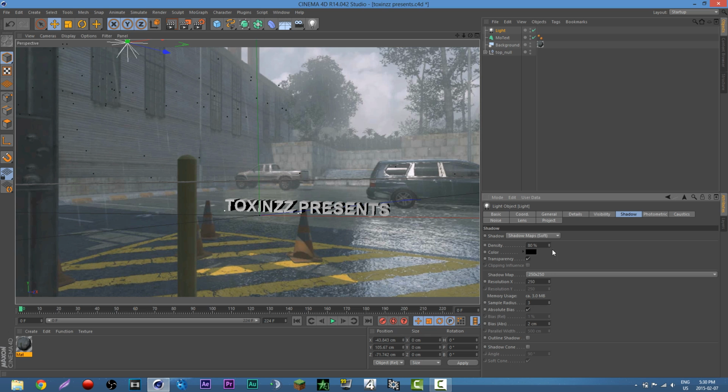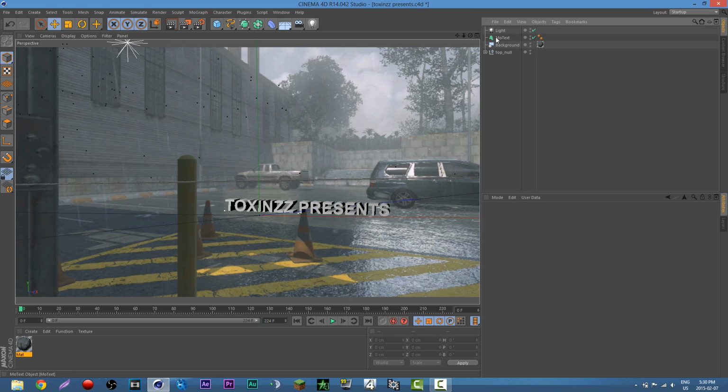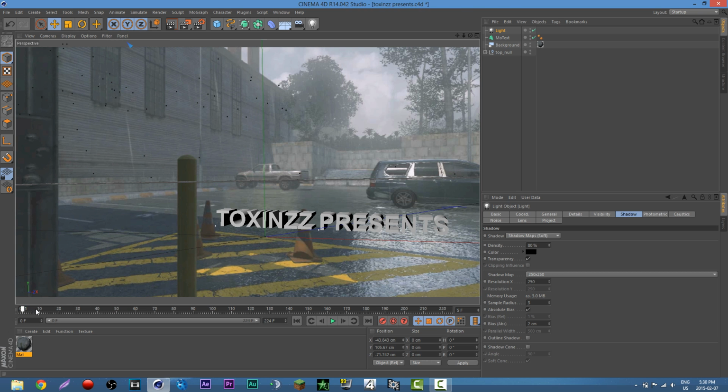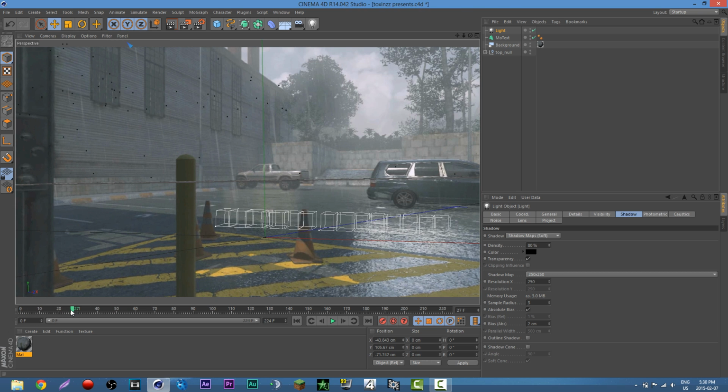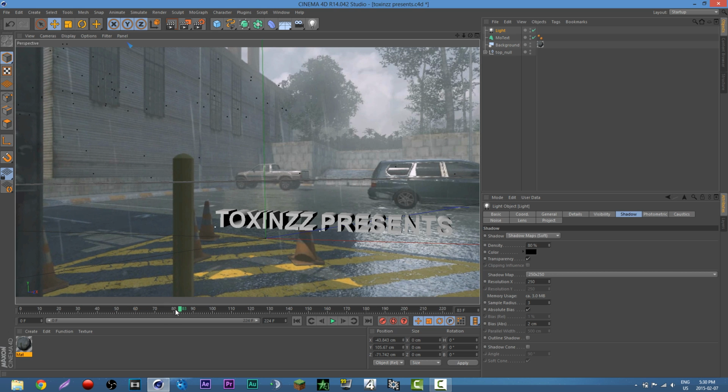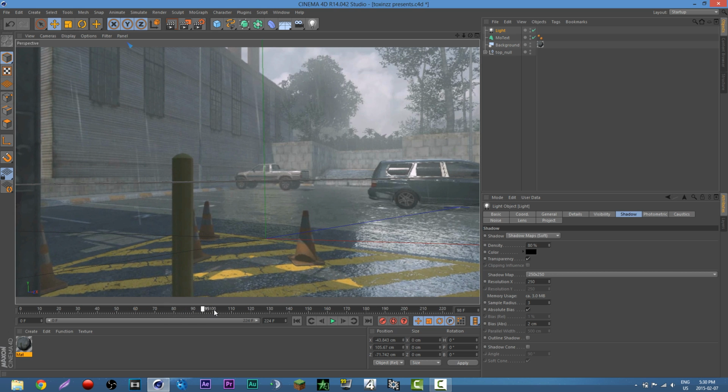Change that to about 80% for the density. That looks pretty good. And now we're gonna scrub through this a little bit. Got to make sure the text doesn't move. Like every time you move the text around, rotate it, whatever, just kind of pull this arrow along and give it a little bit of a look to make sure it doesn't move. Because if it moves, you're gonna have to play with it again.